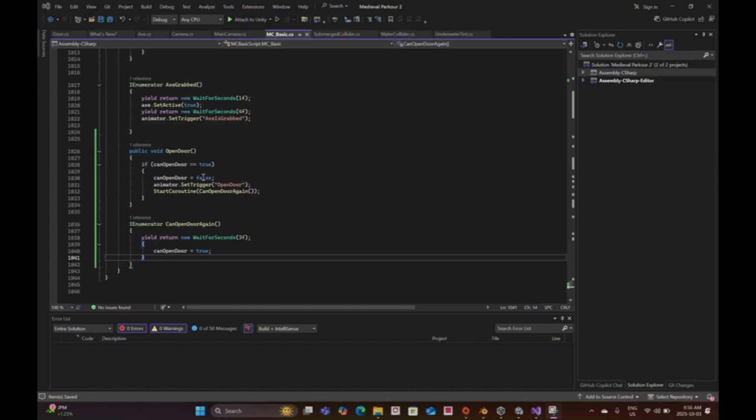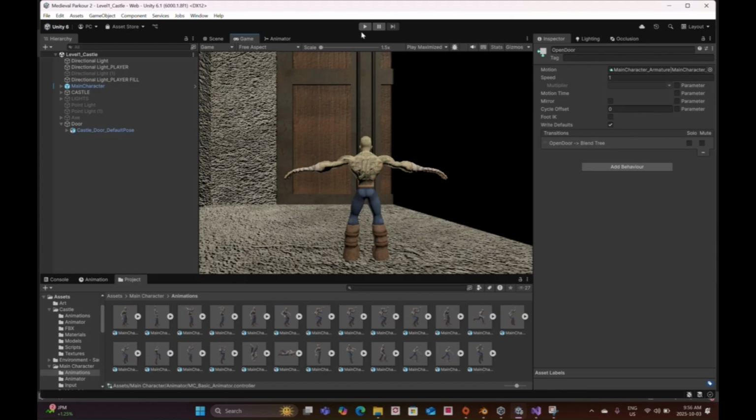Yeah, so the only reason why I did this is because I don't want immediately can open door set to false. If I don't do that, then this might trigger again and again. So that's why I set it to false immediately, and then after 3 seconds, it's going to be true.